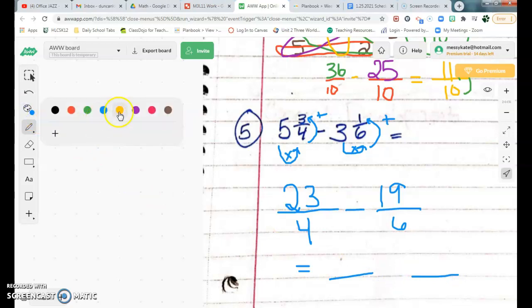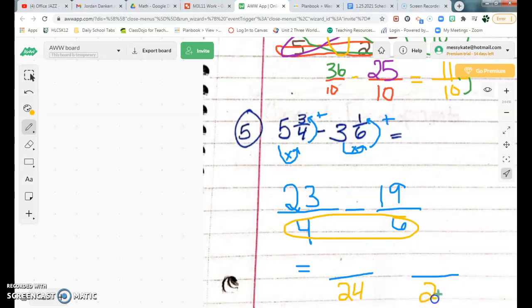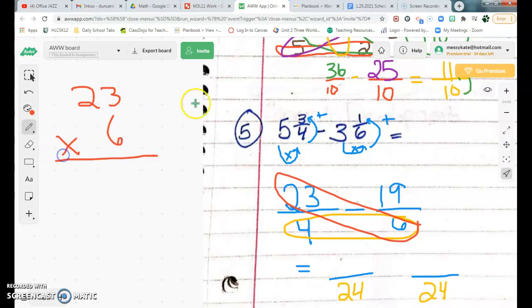All right, I'm now going to do the butterfly method. 4 and 6 is going to get me 24. Then I'm going to do the left wing, 6 times 23. Now, I don't know what that is, so I'm going to go over here on the side and do 23 times 6 to see what that gets me. Okay, you may have to do this a little bit, and that's okay. 6 times 3 is 18. Here's the 1. 6 times 2 is 12, plus 1 is 13. So I've got 138.